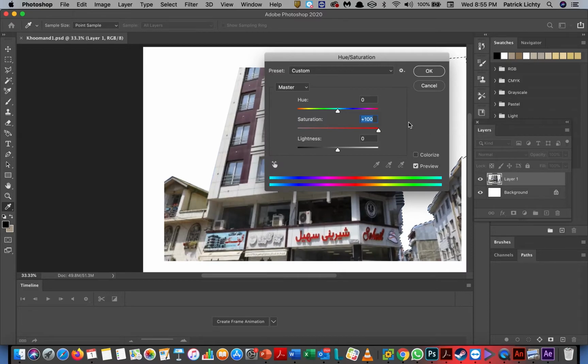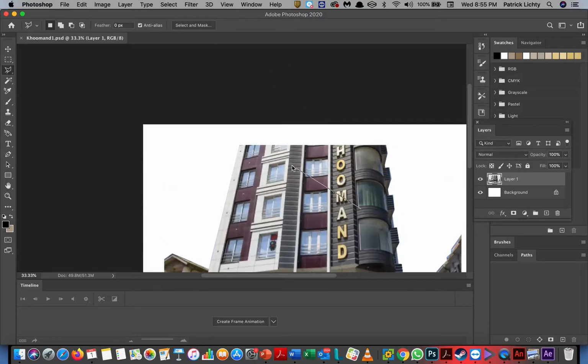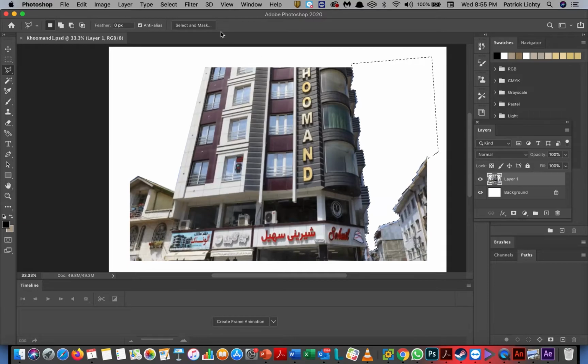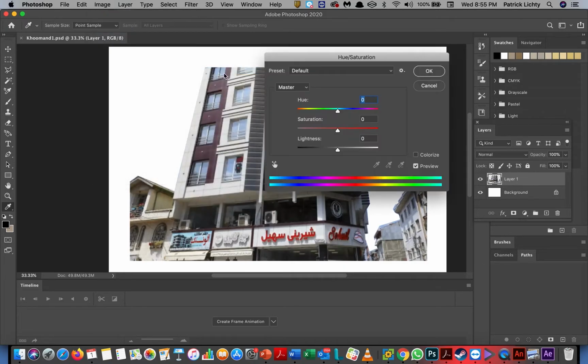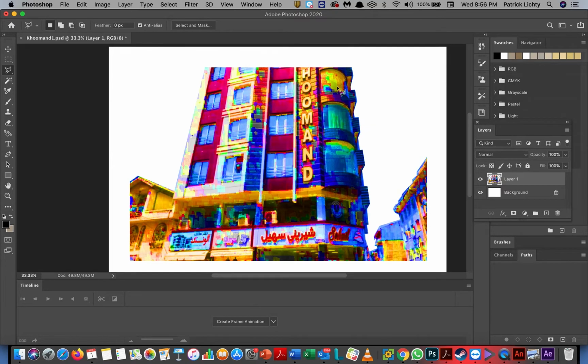Oh, you know what, I think I've got something selected, so I'll deselect everything, and I'm going to do hue and saturation. Just going to saturate this stuff like crazy. Okay, look at that, look what just happened. This has all kinds of crazy colors in it.